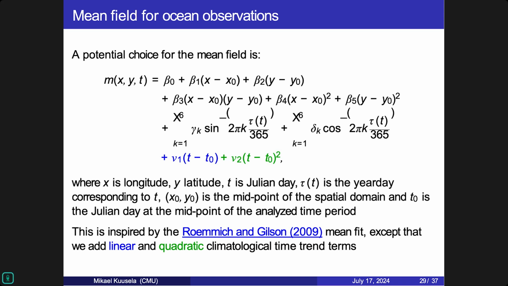So this M is your climatology, and then the variations around your climatology, those have a name. They're called anomalies. So in this language, this would be the mean-centered curve. You have the actual field minus the climatology. That difference is called an anomaly. In this language, you can just think of this as a mean-centered Gaussian process.